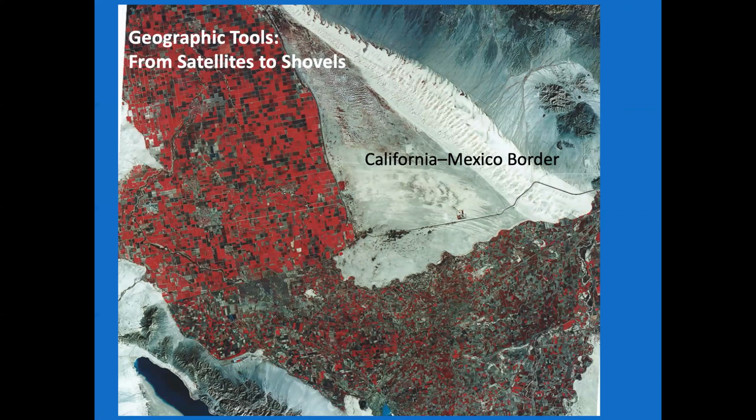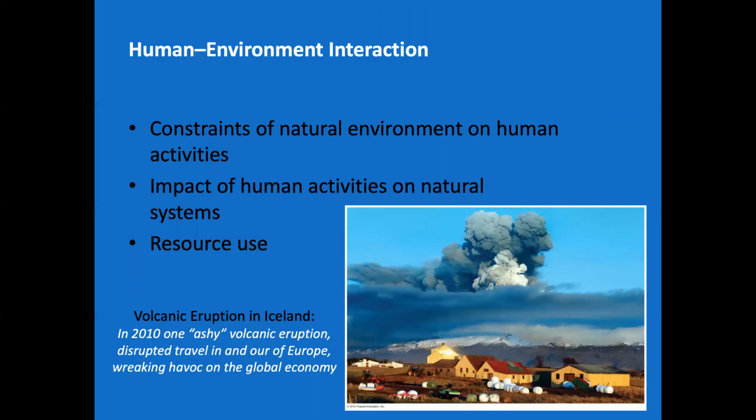You live in New York and you love blueberries or raspberries or oranges, almond for your almond milk. None of that comes from New York in winter. None of it. The climate doesn't support it. So where does it come from? Well, it can come from Mexico, Costa Rica, Central America, California, Arizona, Florida. They have the climates that can support that. So that's the idea of the connectedness of space and place.